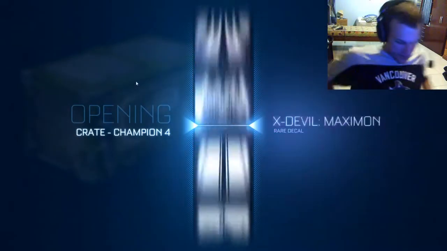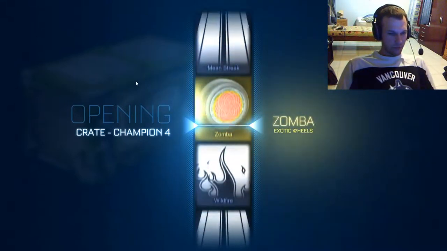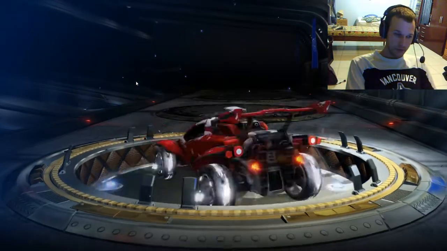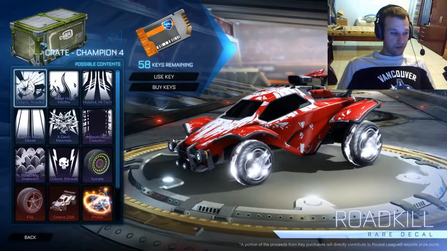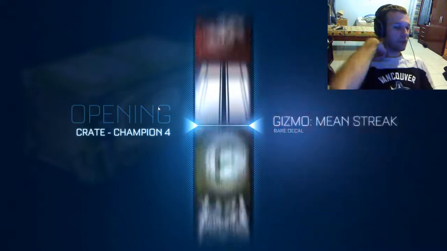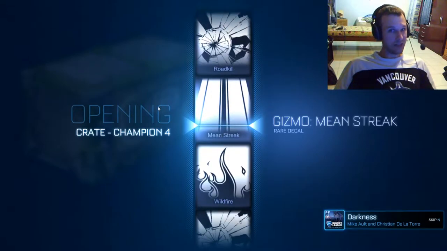Let's open two of these, and then we'll go back to the start and run through everything that we have left. Now, these crates have been a bit weird to me. I have gotten sky blue and orange Spiralis from this crate, and that's pretty much it. Everything else has been utter crap. Most people like this crate a lot, but I think it's only because of the chance of getting a Zomba, because honestly, the lower tier items are really, really bad. And I always only get the really bad stuff.